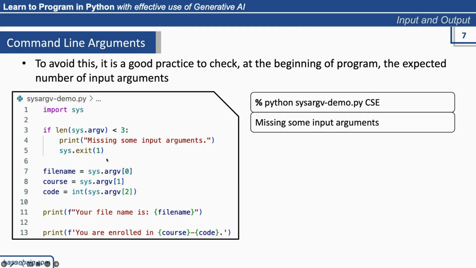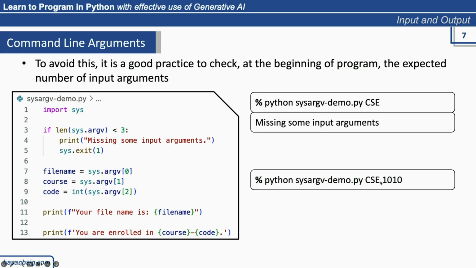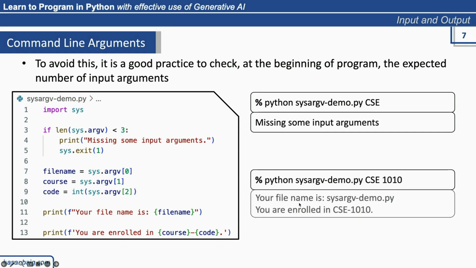The exit command terminates the code immediately without executing the entire program. Any non-zero value passed to exit tells the operating system that the code was terminated because of an error. If you specify 0, it means the program terminated without error. It is just for telling the operating system; you do not need to worry about it. And if you run this program with CSE 1010, then it will run without any problem.